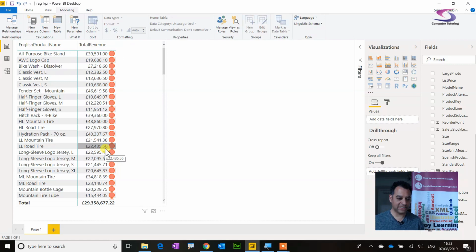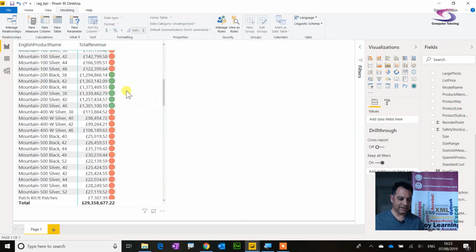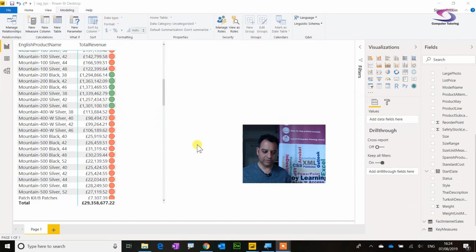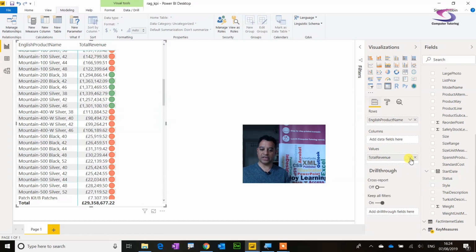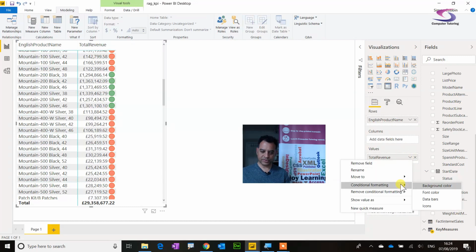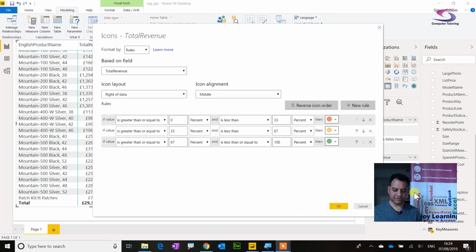And use the RAG icons as well. If you want to get a bit more specific, if you're looking for figures, you can see if there's anything over £1 million, etc. Let's just move myself out of the way here. Then you can go back to your RAG icons just at the bottom here. Let's have a look here. Icons here. Move this around. This is what I've chosen.